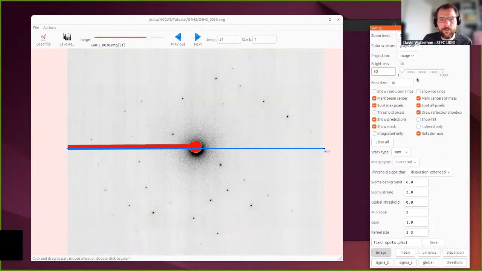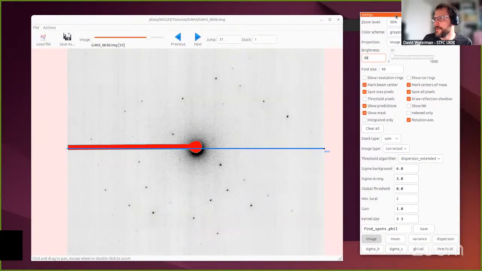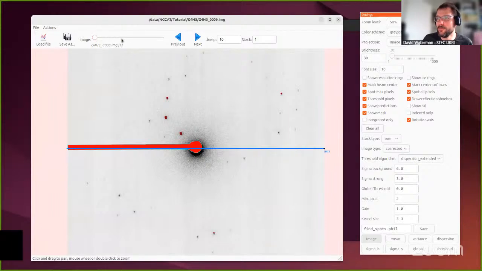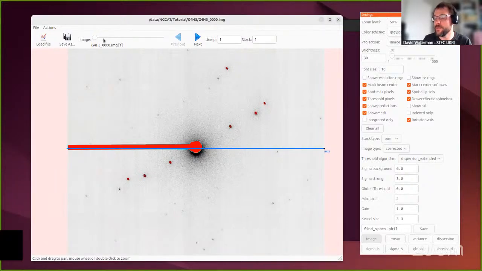I wanted to show now the threshold pixels using the spot finding algorithms. So if I click on threshold pixels, this is with the default algorithm. And you can see actually it does a not bad job at all. It's certainly a lot better than the data set that was shown in the tutorial. And I don't know if that's due to something that was done to the data in the conversion into SMV format from the original format. But it does find spot positions, but it doesn't find all of them. It's a bit poor.